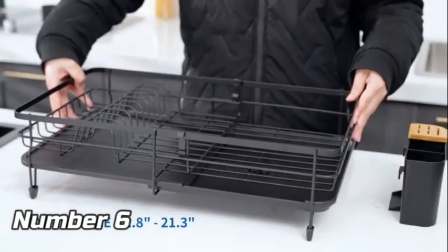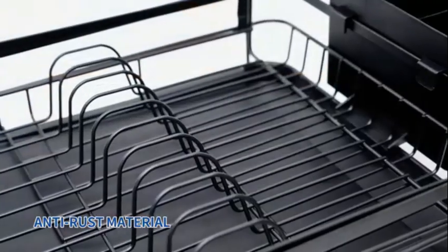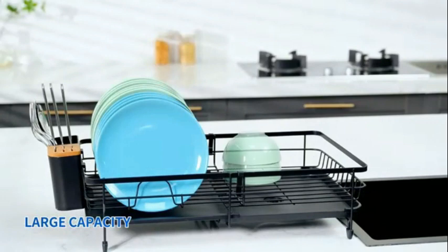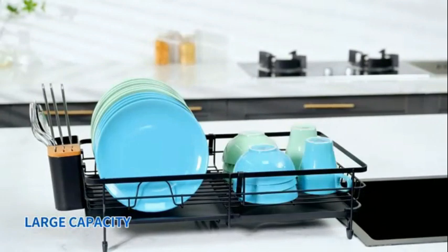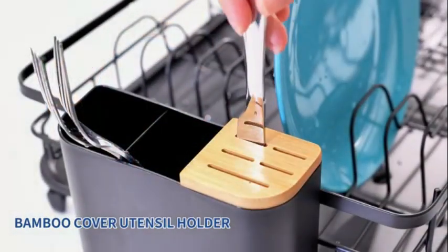Number 6. The KitchenAid Compact Space-Saving Rust-Resistant Dish Rack is a valuable addition to any kitchen, offering both functionality and style. With its durable plastic material and rust-resistant design, this dish rack ensures long-lasting use and an attractive appearance.